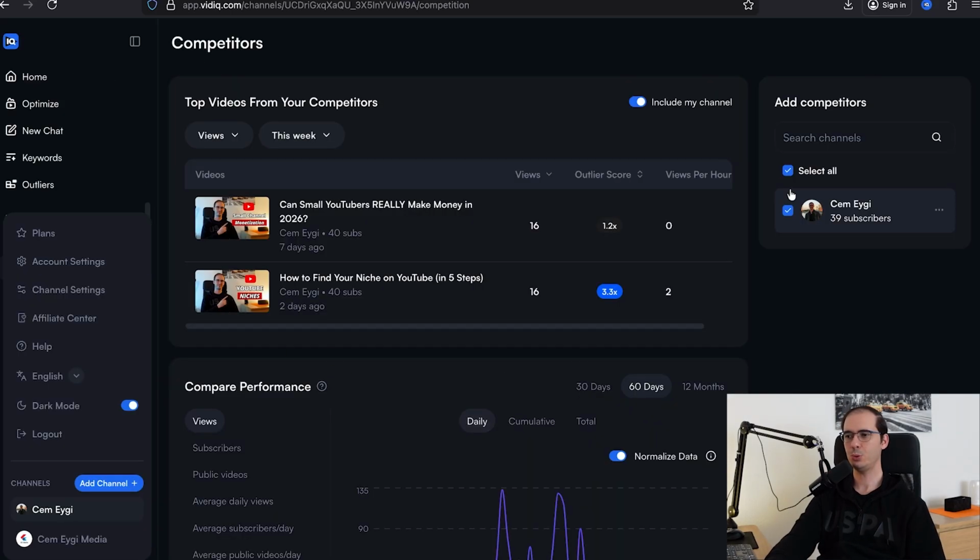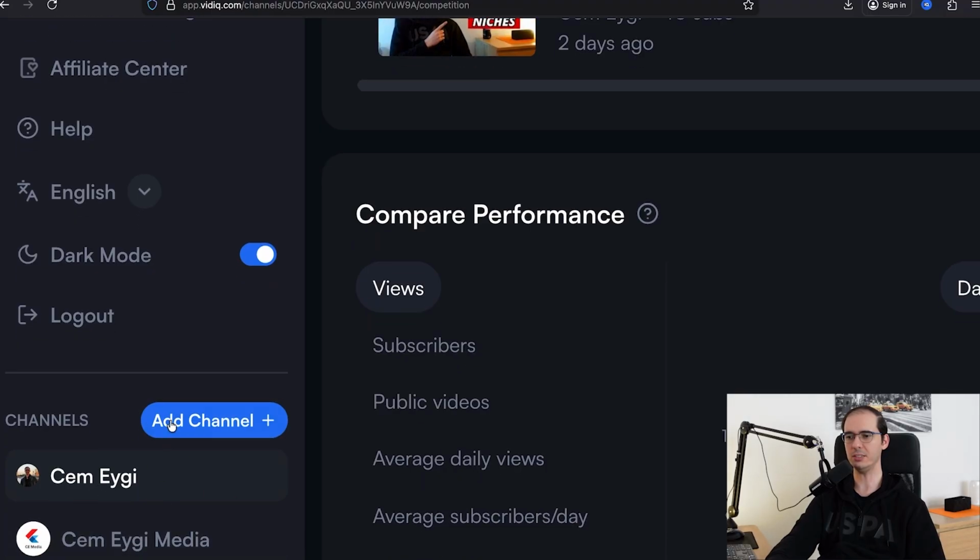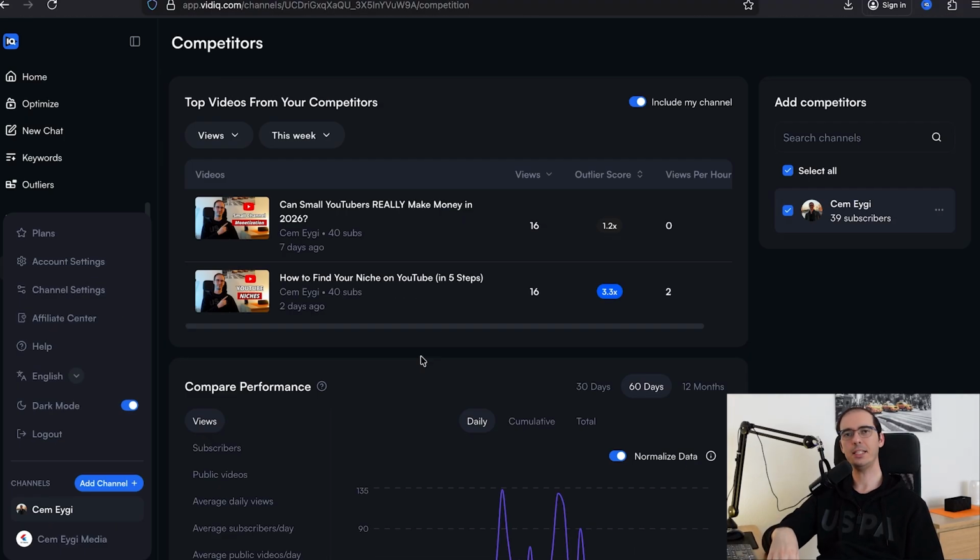After you sign up, you should land on this dashboard. Here on the left bottom side, you see that I connected both of my channels to VidIQ. It is necessary to connect our channels with VidIQ, but don't worry, it's completely safe to do that. After we connect our channels, it will retrieve data from your channel and make you personalized suggestions. We'll find you personalized video ideas that are specific for your niche and for your channel. Okay, so make sure to connect your channels and let's get started.